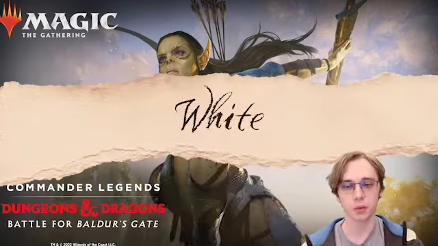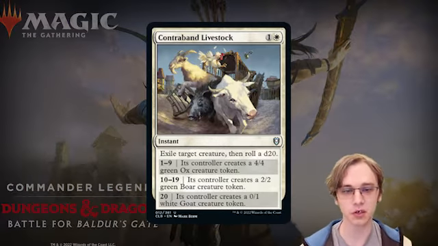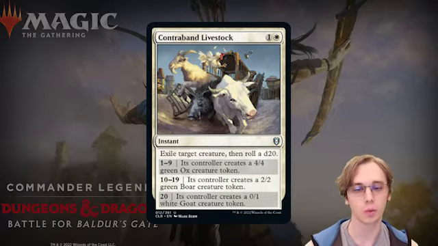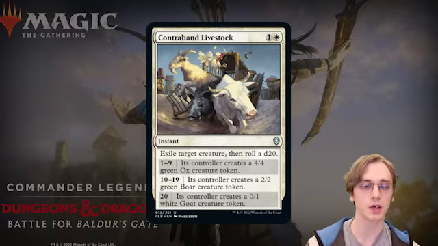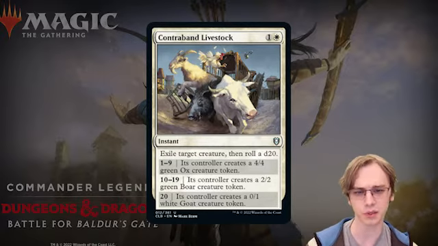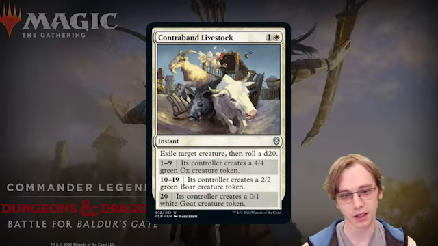Alright, so first we're going to start with the white cards as always. We have Contraband Livestock. This is a 2-mana instant. Exile target creature and then you roll a d20. So the effects that we have, on a 1-9, the controller creates a 4/4 green ox creature token. On a 10-19, its controller creates a 2/2 green boar creature token. Or on a nat 20, the controller gets a 0/1 white goat creature token.